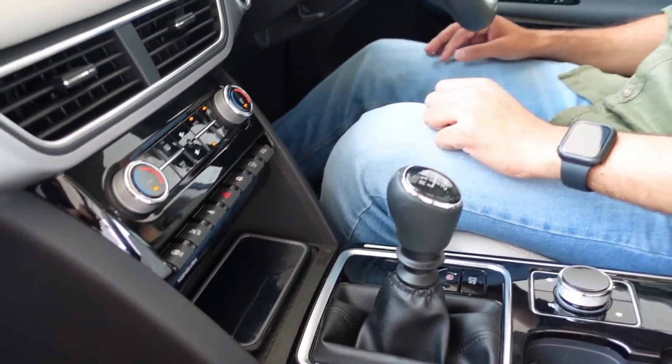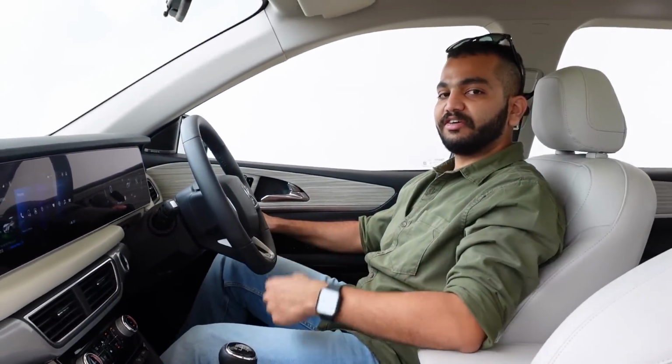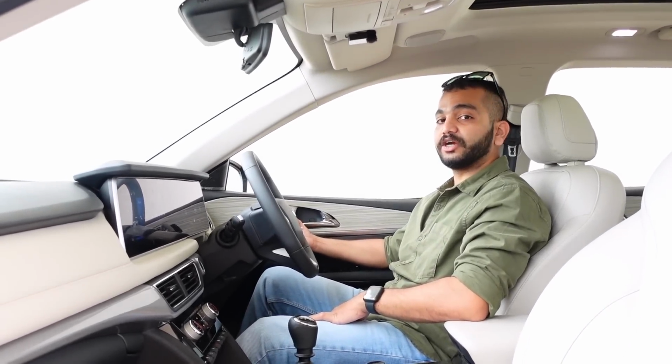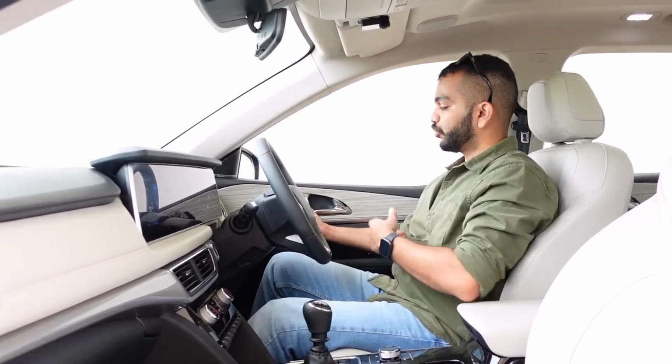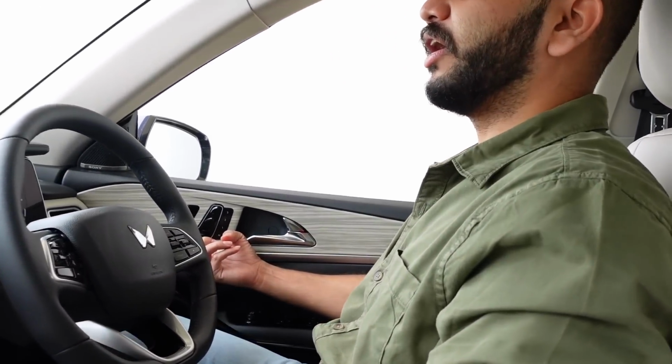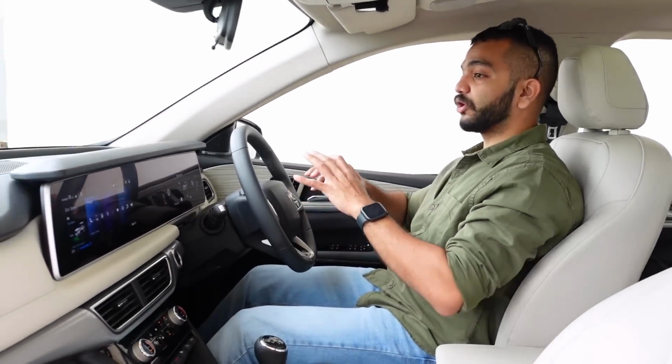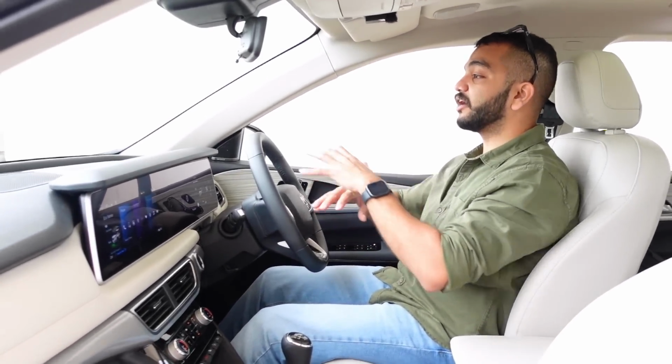अभी मेरी height है 5 feet 8 inches. Check this out. The driver seat is set to the lowest setting, and now I am going to take it all the way up. So you are getting electric seat adjustment, and check it out. The seat is moving higher up, and it is still moving high, and this is the topmost setting if you feel like driving this car this way. So अगर आपकी height कम है, I don't think you are going to have any problems in getting a good view from the driver's point of view.